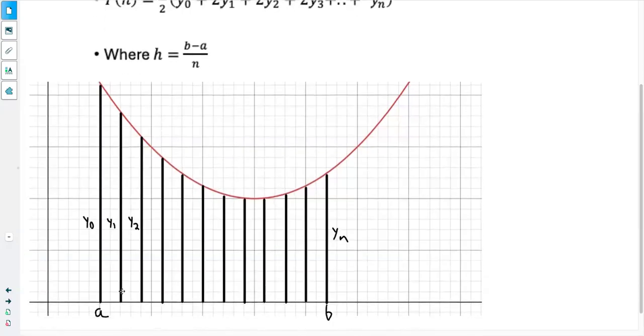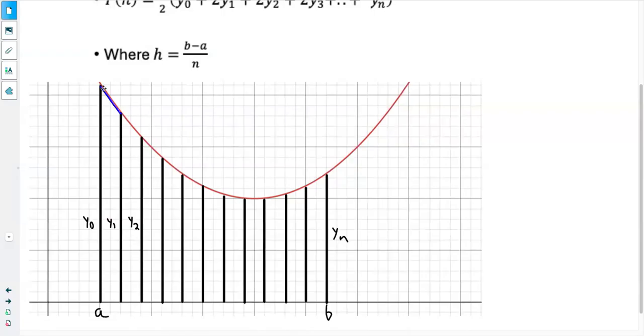Now how this works is we break it up into a whole bunch of intervals between A and B. Depending on the question it will be a different amount. You're usually told how many. Our final would be y sub n, and we are increasing by 1 each time. So we've got y1, y2, y3. And the reason why this is called trapezoidal approximation is because we are essentially creating a whole bunch of trapezoids, which is what that equation is calculating the area of.